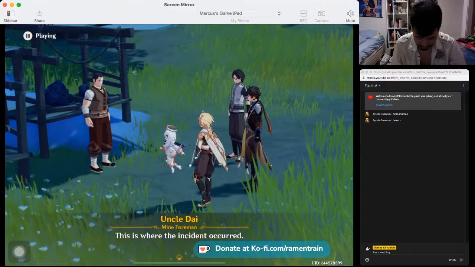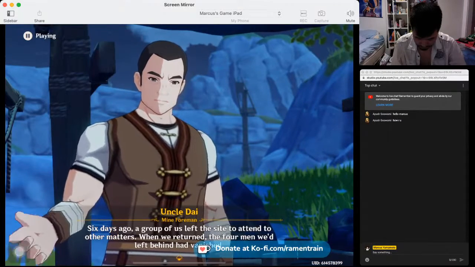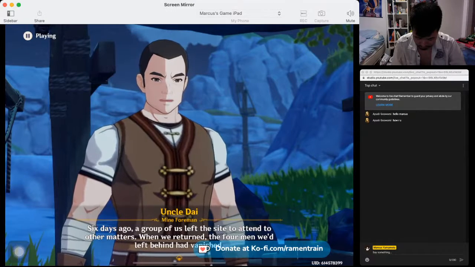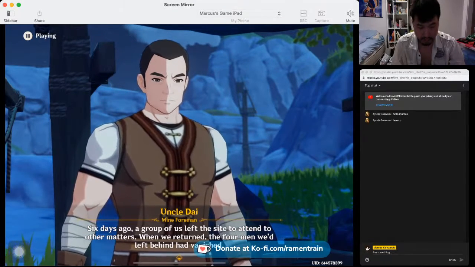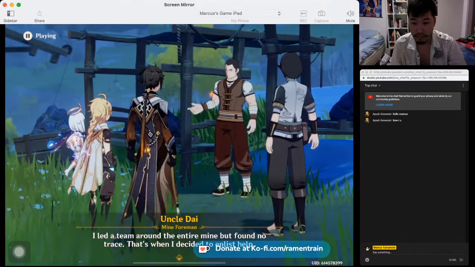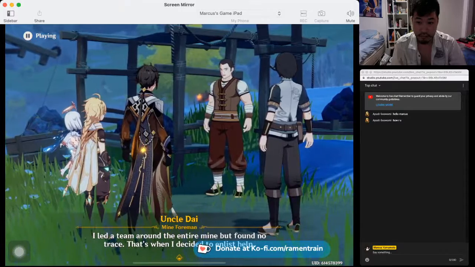This is where the incident occurred. 6 days ago, a group of us left the site to attend to other matters. When we returned, the 4 men we'd left behind had vanished. I led a team around the entire mine, but found no trace. That's when I decided to enlist help.